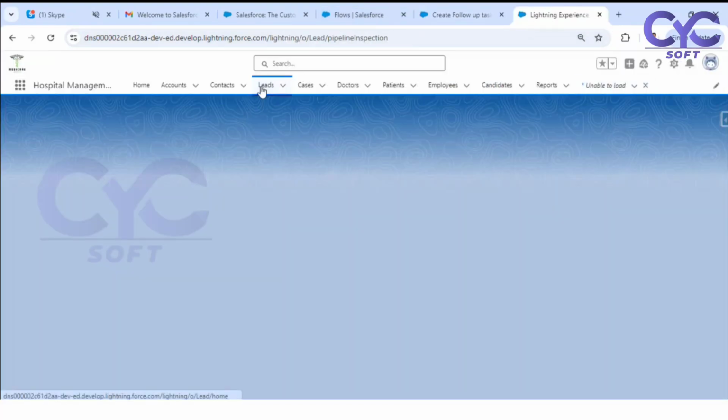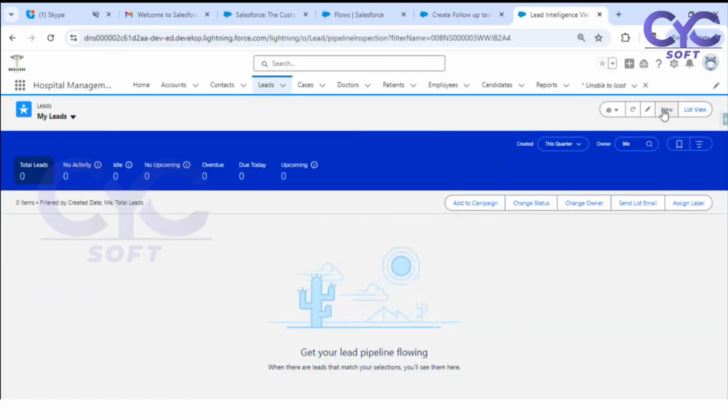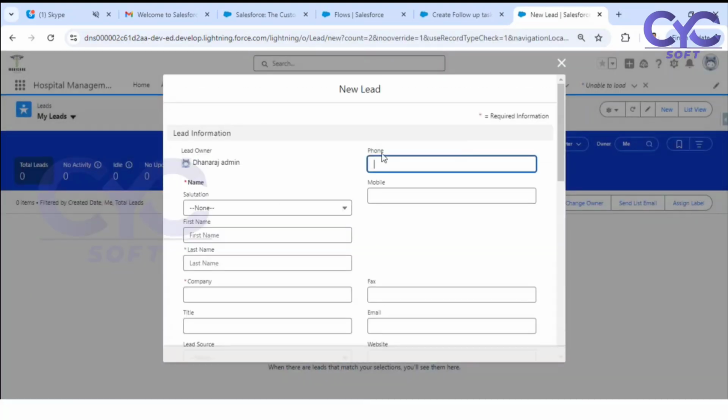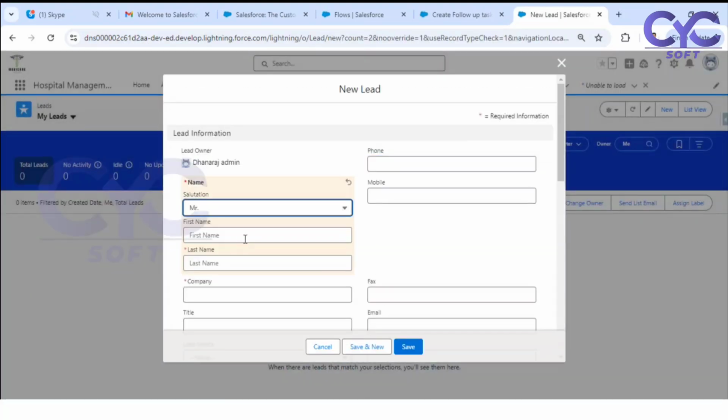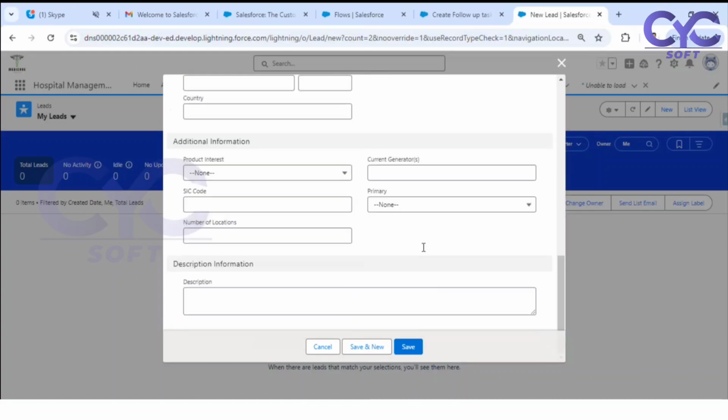Go to the lead, create a new lead. Test from flow, send email action. Okay, that's it. Company. Okay, I come down. Nothing is there. Okay, saved.